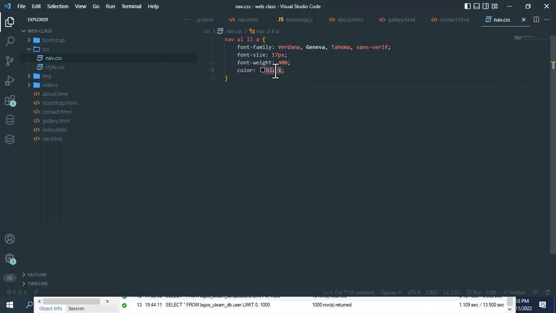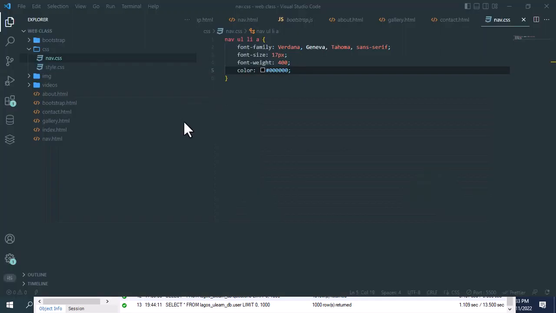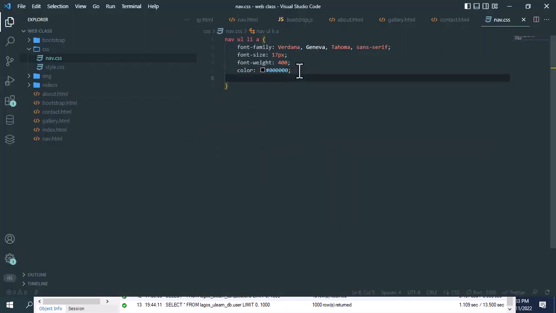Okay, let me just use a color code then. Is that white? Then black should be 0 0 2 4 6. I'm expecting it to be darker than this. So what else?